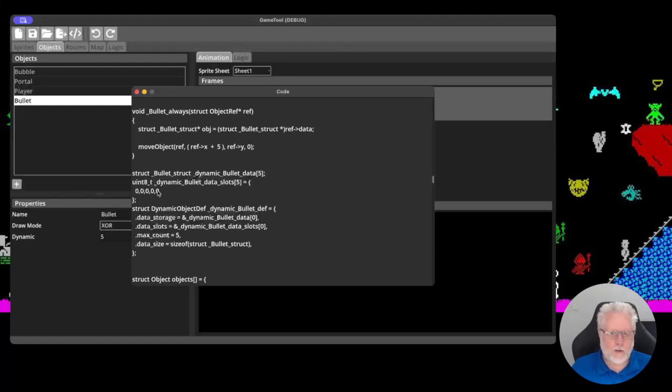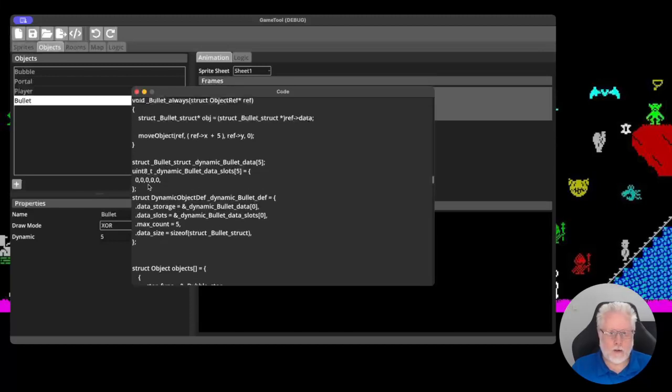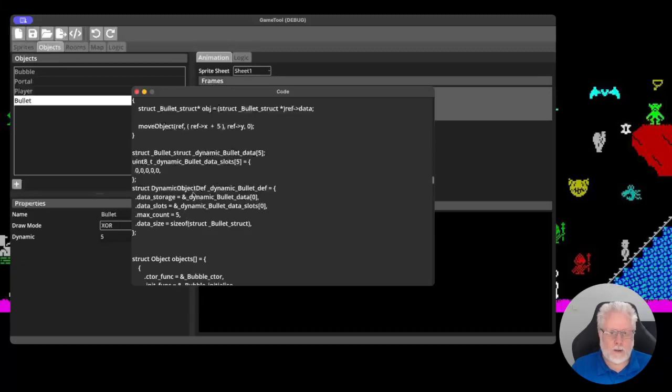And then you have these slots again, which is the same mechanism. It'll put a 1 in there when one is allocated, and when it's deleted it'll set it back to 0, making it available for use again. And this is just a simple definition which is used by the rest of the engine to manage the data in these structures.